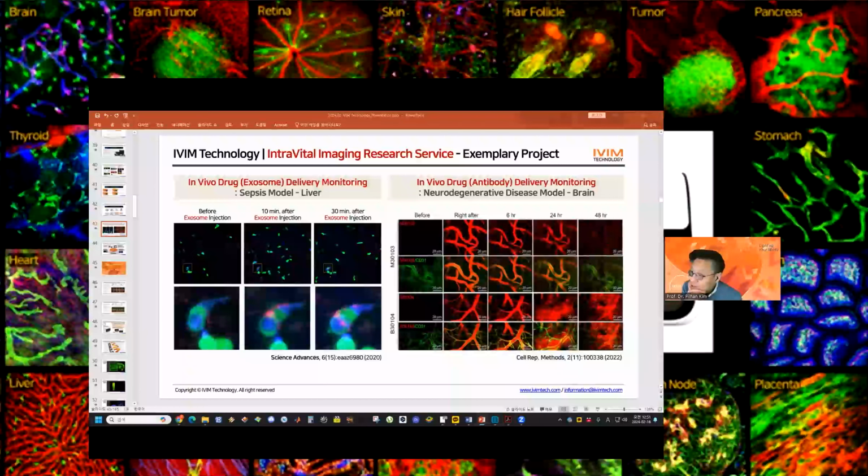I already answered two questions, but the first question was, how long can I image the lung? 10 minutes, 2 hours, or how many cell types can you image at the same time? We can image the lung up to 2 hours in one imaging session with one anesthesia. And if it's necessary, we can repeat this lung imaging in the same mouse model because we can suture up the mouse after the imaging and then recover it from the anesthesia. And then the next day, we can image that mouse again. Although it's not easy, we can do it.